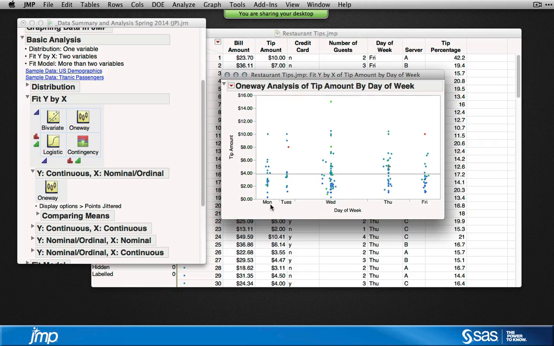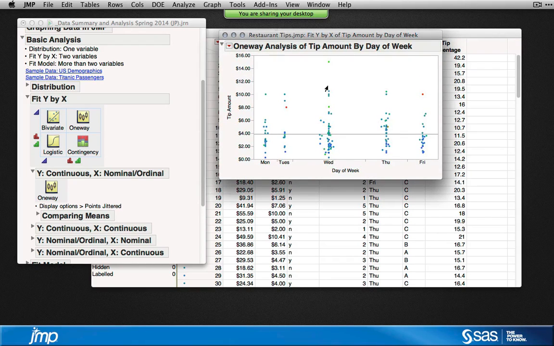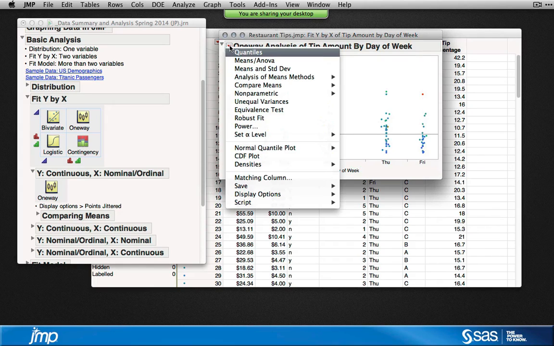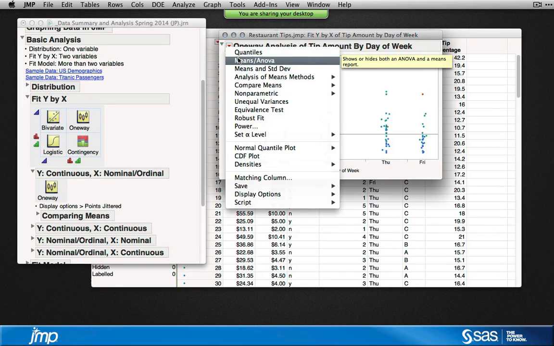Now, another thing to notice about this output is that the x-axis here is scaled proportionate to how many observations there are. So because the Wednesday category is much wider than the others, that's a way of JMP telling you there are more observations on Wednesday. All right, so with this output, we haven't gotten any statistics yet. This is really just the visualization. But again, because of the progressive interface, we can click this red triangle and request the types of outputs that would make sense. So in this case, we may be interested in performing an overall analysis of variance.